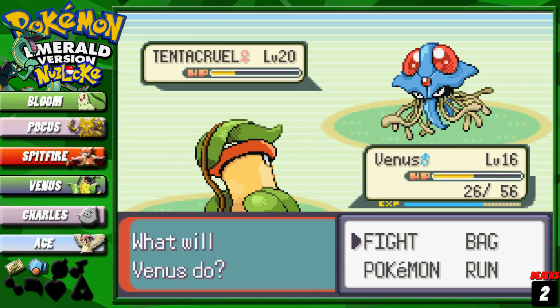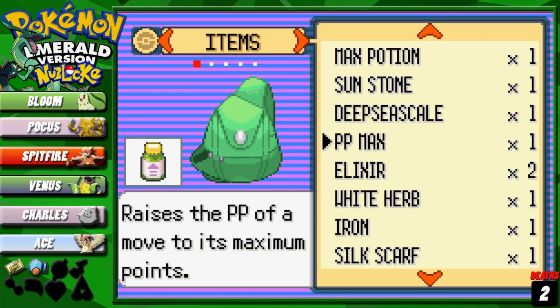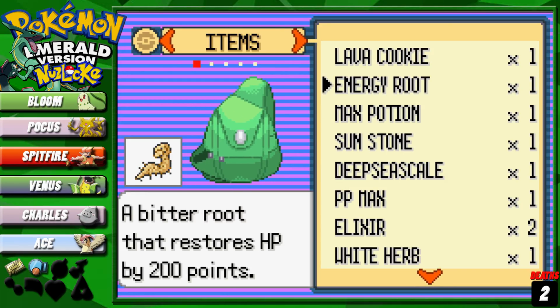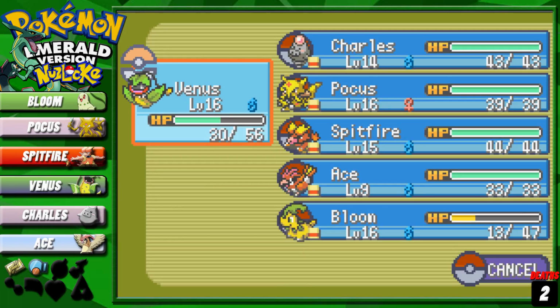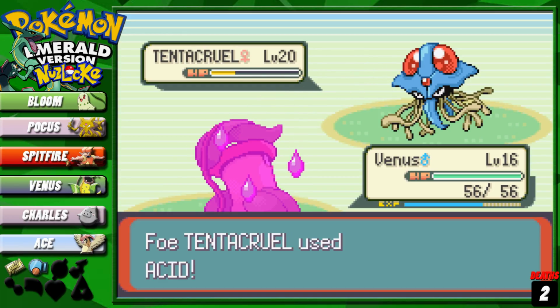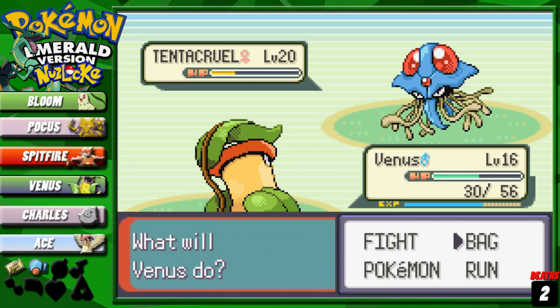Oh, that's not... Oh, no. I'm not liking that. Those little status problems, that ain't bad, but... Oh, it's gotta be more Soda Pop. I guess I'm just gonna do this until I get it killed. Oh, why did that do a ton of damage? My defense is falling.